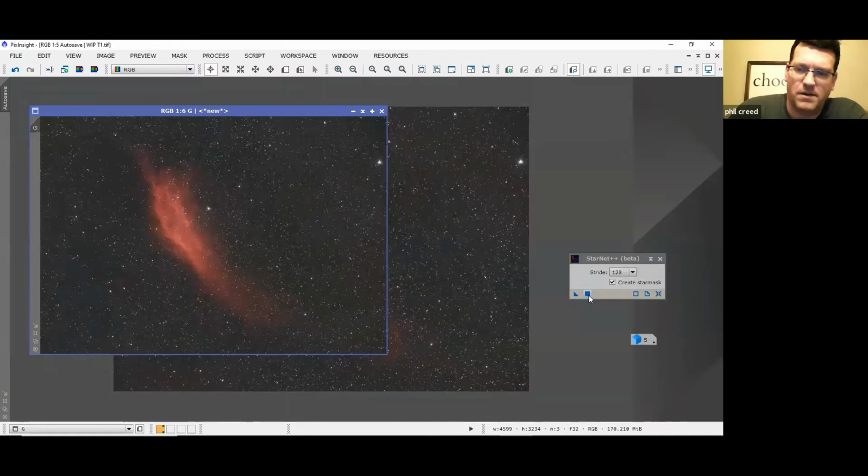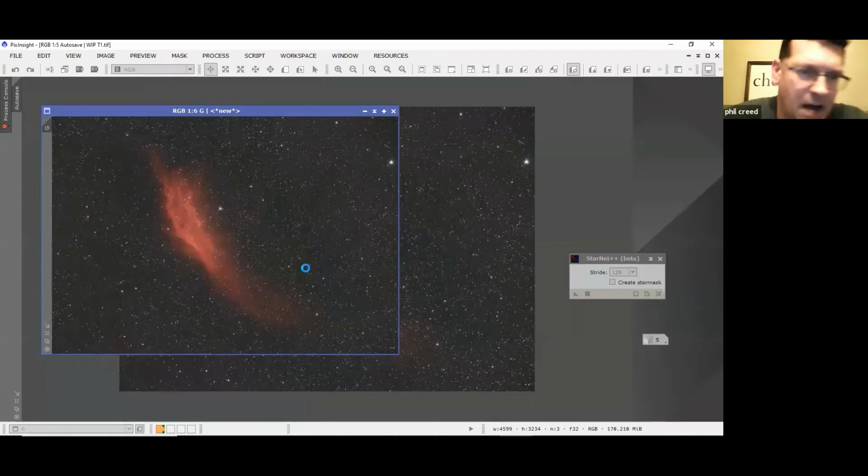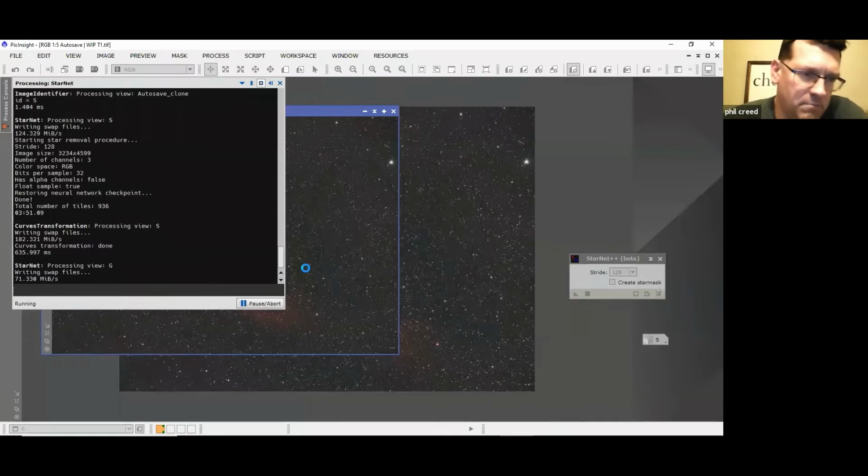Now, onto this image, I don't want to create a star mask. So now what I'm going to do is isolate everything that's not stars. What I'm going to get here is an image that has a background and a nebula, but no stars. So when you see somebody who posted an image where it's like, oh, this is what the Veil Nebula looks like, but without any stars, this is how they do it.